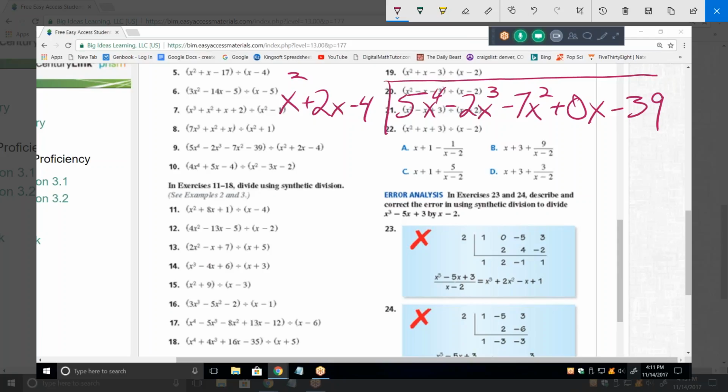So divide the x squared plus 2x minus 4. And just take the first term. The first step is always to divide that into that. That's it. Forget about everything else. Just divide the first term. What do you get? So 5x to the 4th. And then plus... Now hold on. When I divide that term into that term, I get 5x squared. That's the end of the first step.